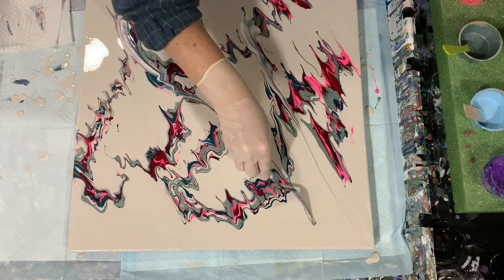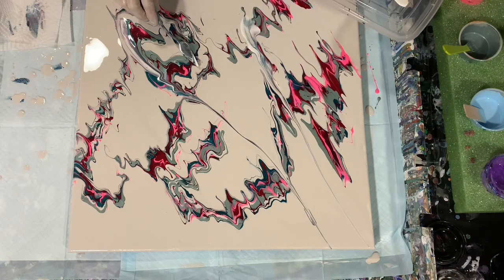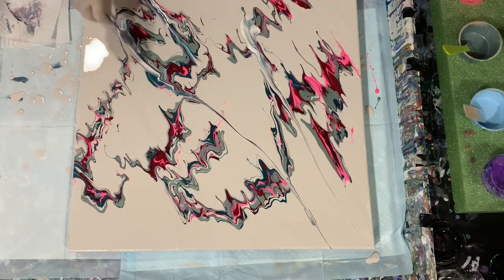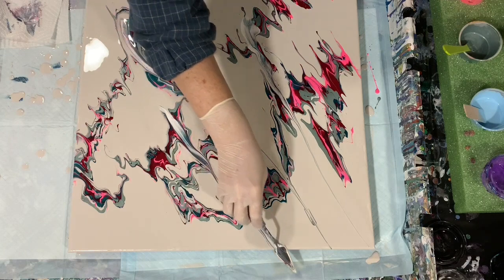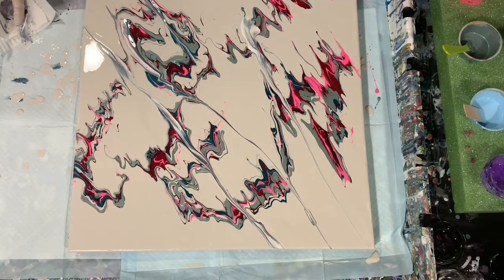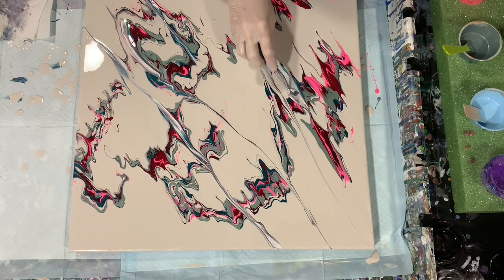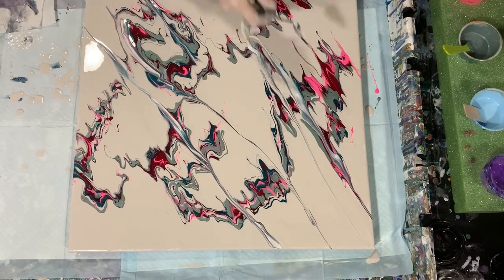And see how I turn my palette knife to the side? That will give me that little streak look. It narrows the schmear I'm making. I'm trying to see if the white will allow those other colors to come up, and it looks like it is doing that. I'm really liking that effect. Hopefully you're seeing that okay.